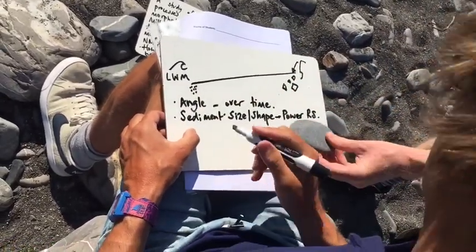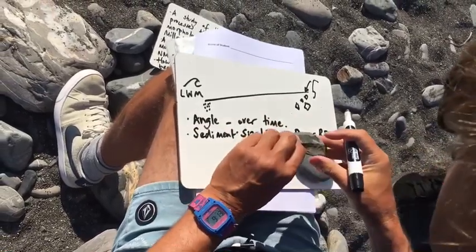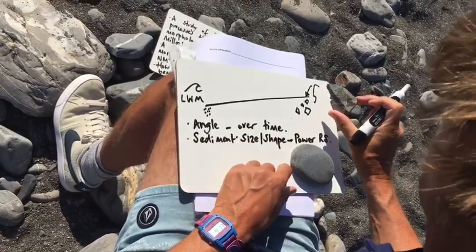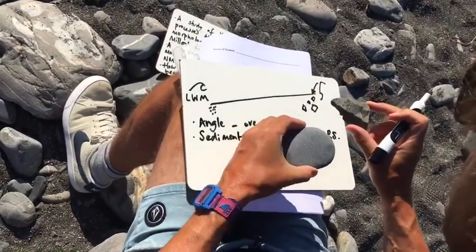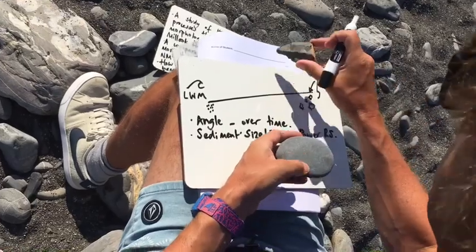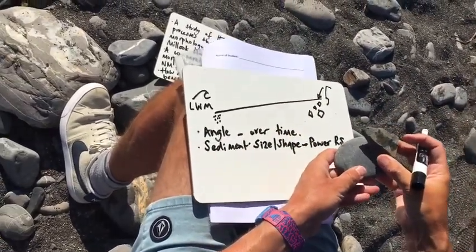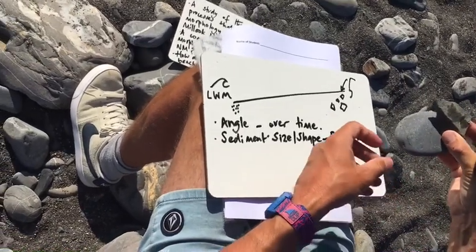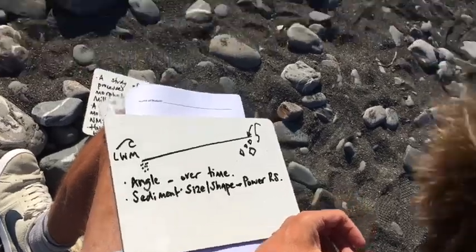Mr. Tyrrell, should you show how you do that? There we go. So, just keeping my social distance, Mr. White. Yeah, very true. So we have the angular material, whereas that's more rounded, and we use what's called the Powers roundness scale, and that's all in the booklet as well. And you can look it up, and I'll show you some textbook theory on it as well. But basically, you look at that as well. That's a factor. And what else do we use, Mr. Tyrrell? How do we measure that? We use a ruler and.